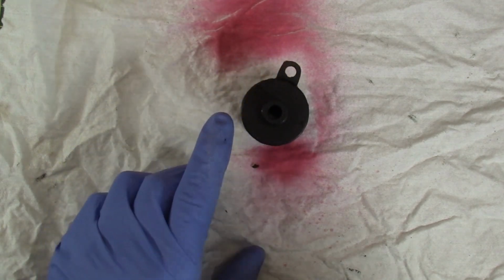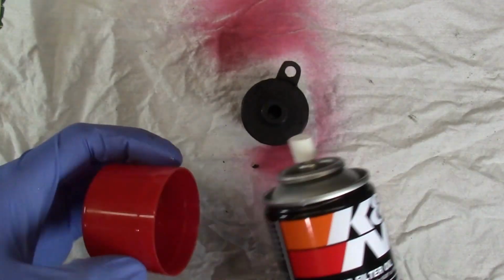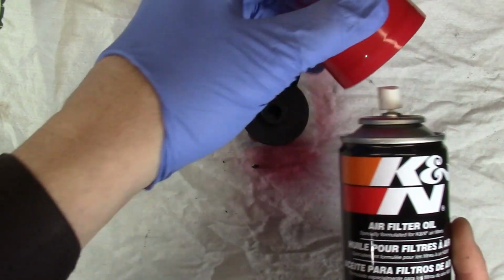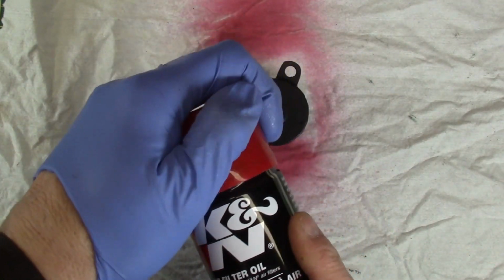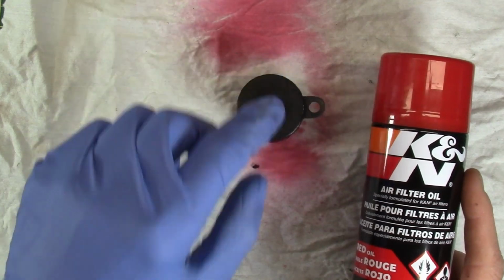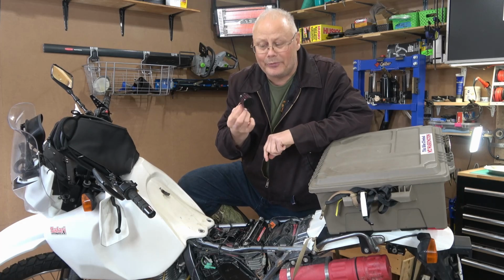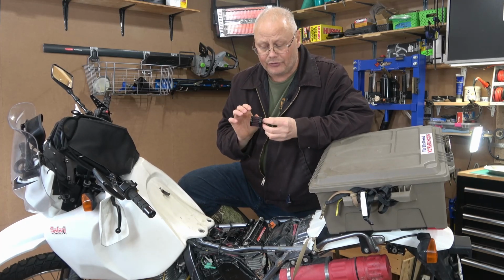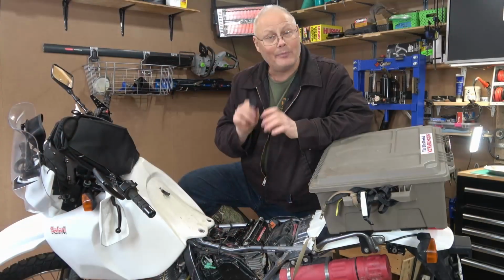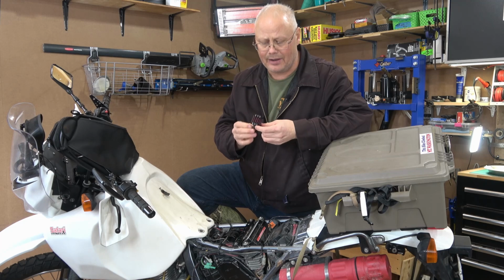Even when you buy these Unifilters brand new, you need to coat them with some kind of air filter oil because they're shipped dry. So whether you use K&N brand or Unifilter brand or just some other air filter oil, it's important that you coat this and let it sit and tack up before you actually install it into your DR650. This looks really, really good. That K&N air filter oil has turned all that cotton a beautiful deep crimson red. I'm confident that I have good coverage on this and it should provide great protection for months to come.